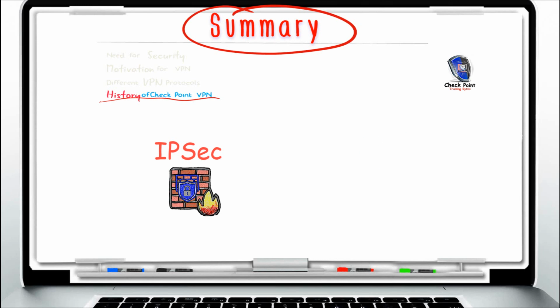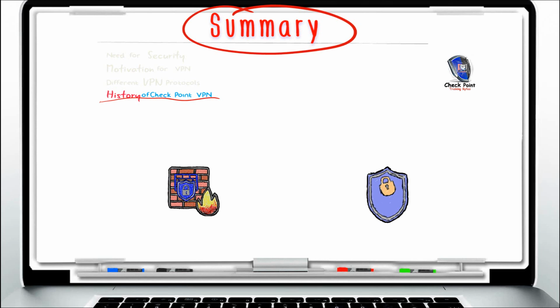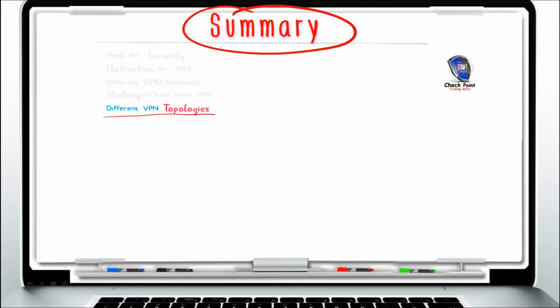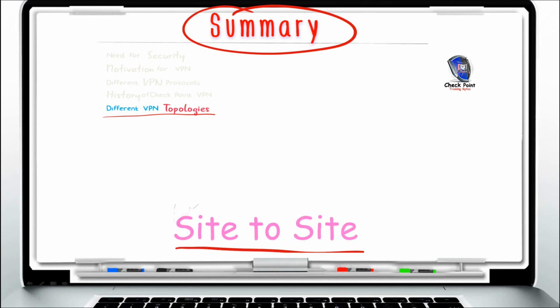And then later in 2003, we introduced a new SSL VPN appliance, the Connector appliance, which later merged into the Mobile Access blade, and how today Check Point offers two different VPN solutions, the IPSEC VPN blade and also the Mobile Access VPN blade. And in our effort to explain why we offer two different VPN solutions, we discussed two different kinds of VPN topologies.